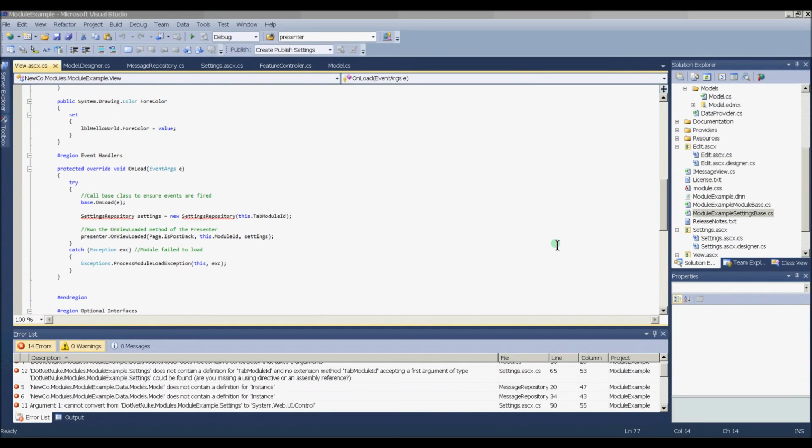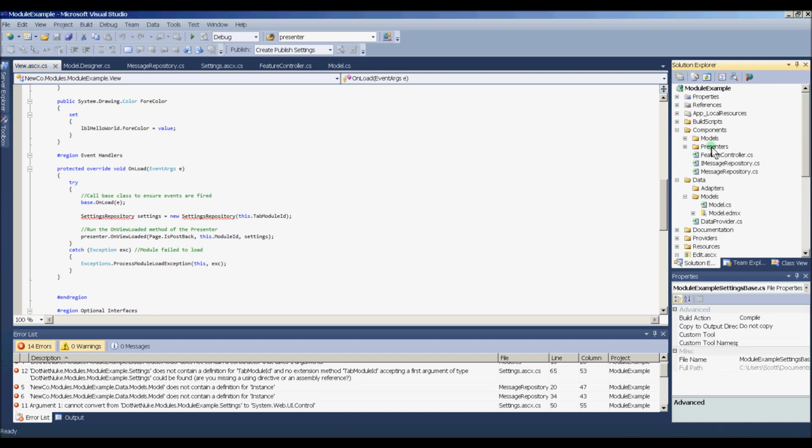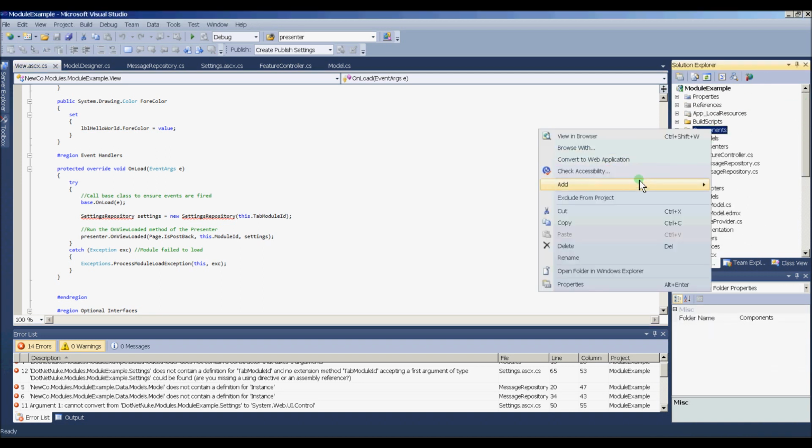Similar to how we created our repository interface and class to decouple our model data access, we'll use the same approach to define a repository for our module settings. We create an interface called ISettingsRepository and then a class to implement it called SettingsRepository. I'm going to do that right now under the Components folder.